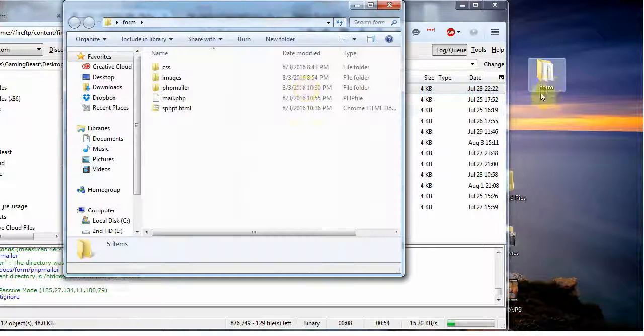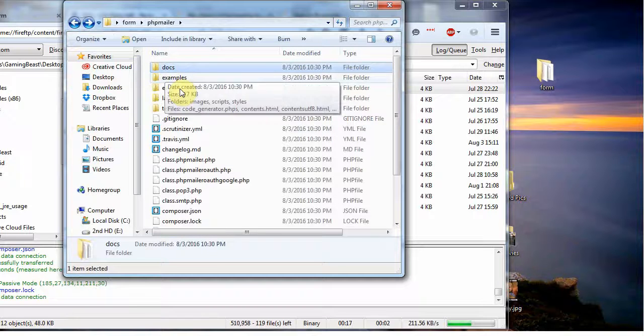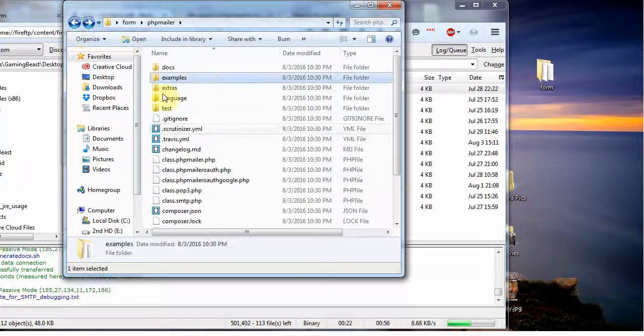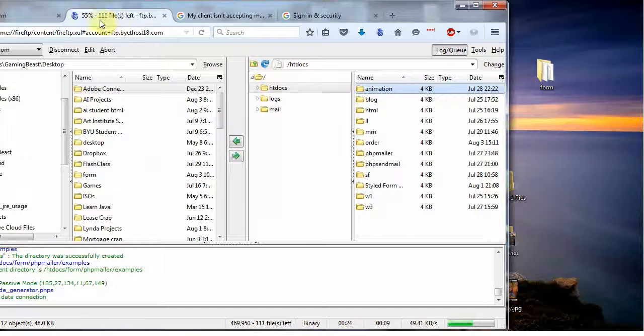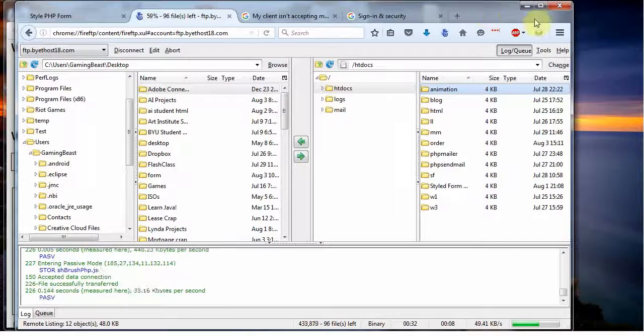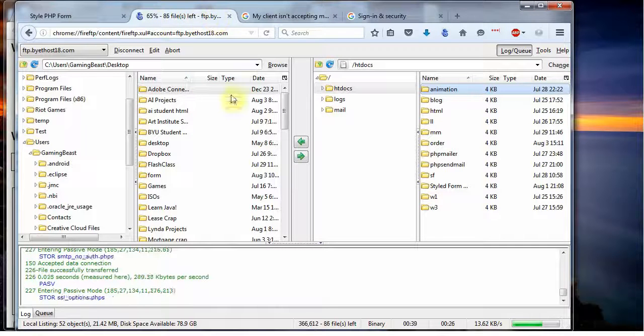Now, because we're uploading PHP mailer, you can see there's a ton of junk in here. All of these files, a bunch of docs that we don't need, well, maybe we need them, I doubt it though. Examples, there's just a bunch of stuff in here. So that's why it says 100 and something files, just because it's going. So while we're waiting, we'll come in here and we'll do a little bit more coding, because this does take a few seconds because it has to upload everything.